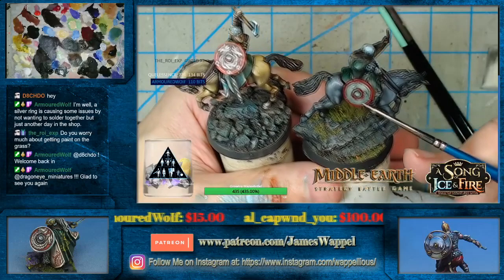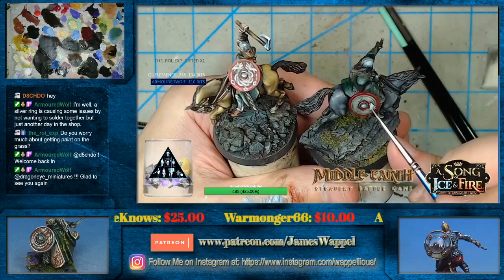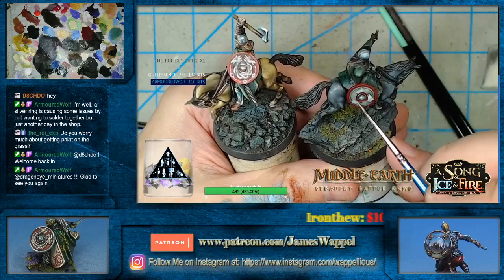Let's just start bringing out some of our horsies here on his little shield. And just to make it more interesting, that's when we do the little bit of knot work on him. It's so much more interesting, way more interesting to look at.